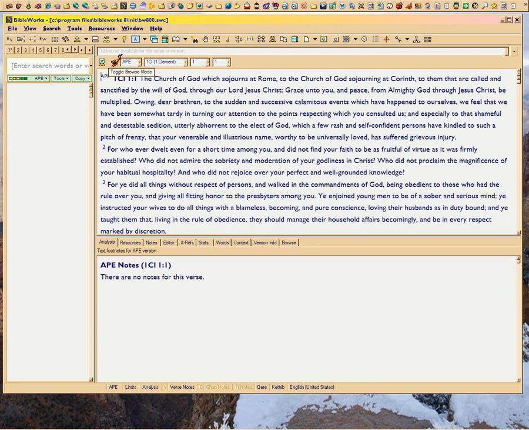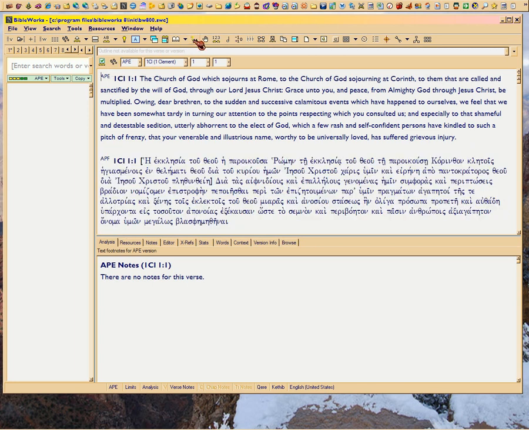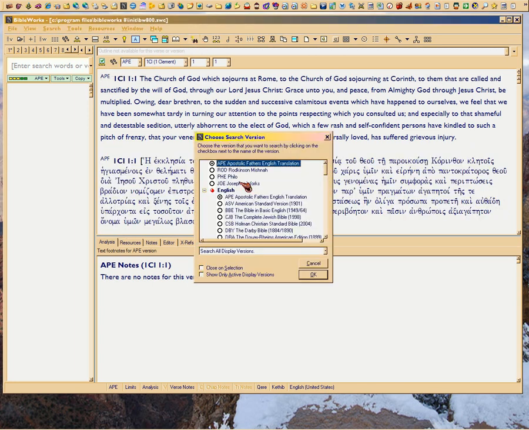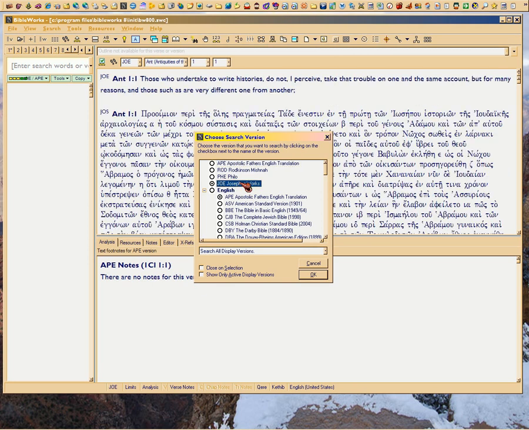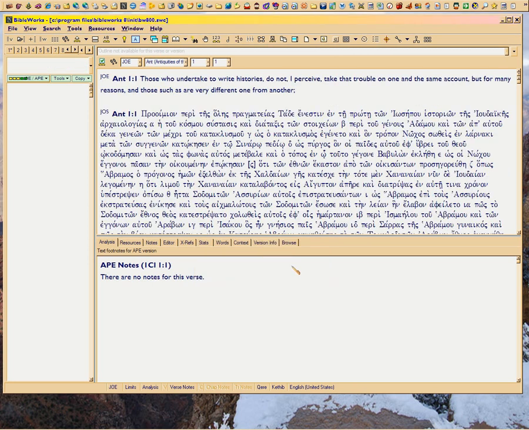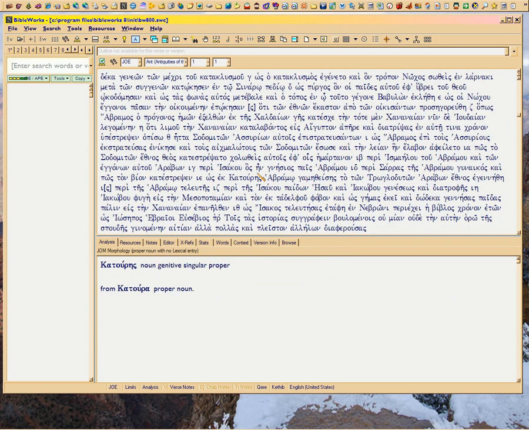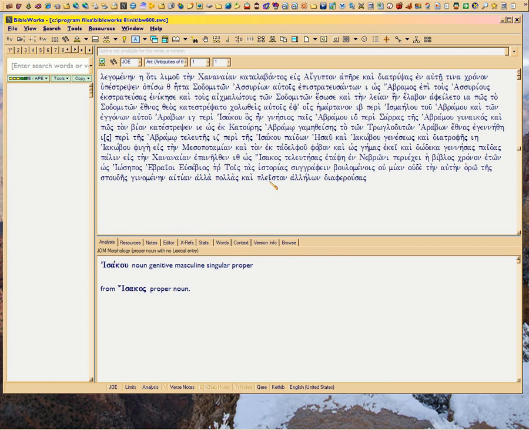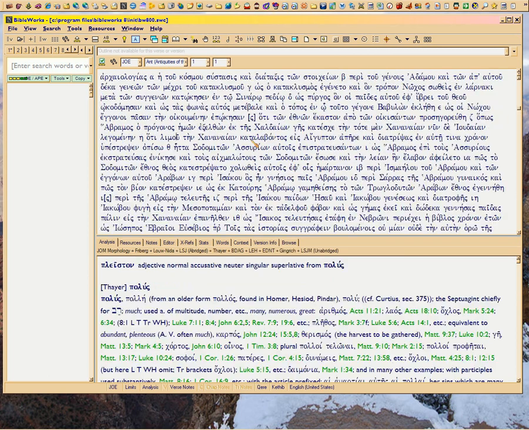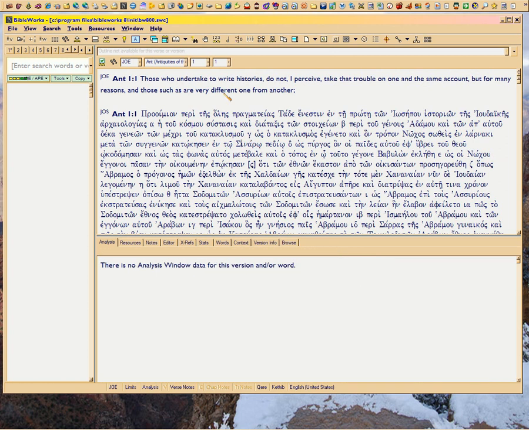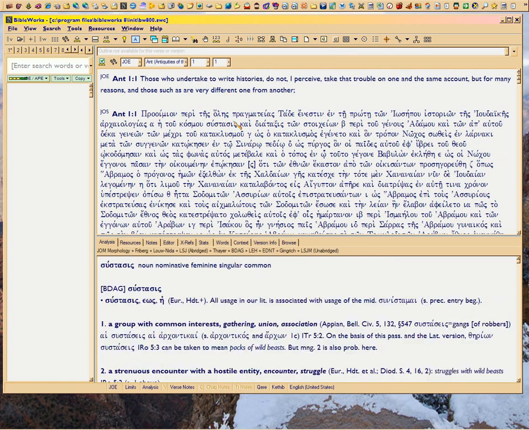Okay, so the point is that you choose your search version, and then you see it's preserved. So now see, here's Josephus in English, and then of course the translation, but it's giving you the Greek words so you can read it in Greek yourself. But it's using more than just one verse, obviously. Where is it ending? Oh God, there's a whole lot more stuff in here. Okay, well, you'll have to read this on your own.